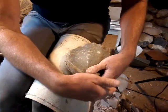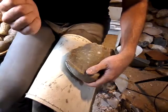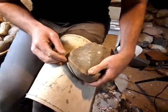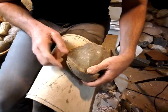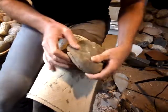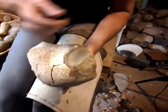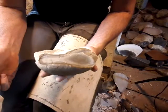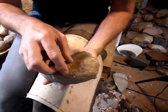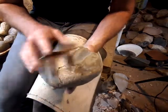I think a lot of times you support the back of the piece because when you hit it, if you weren't supporting the back of it, it's gonna move back. It's gonna take the energy away from going into the piece and make everything move. So that was that platform, and this is what it did. Pretty much exactly what I wanted it to do.